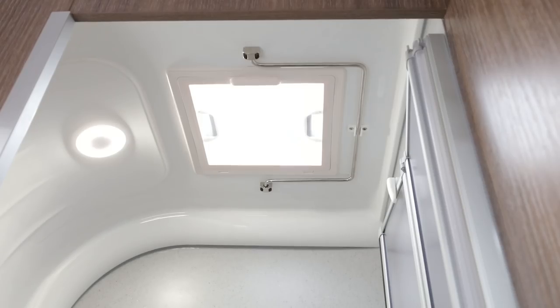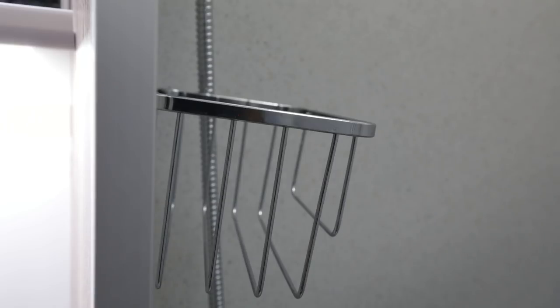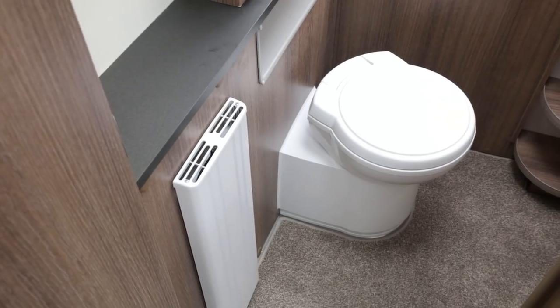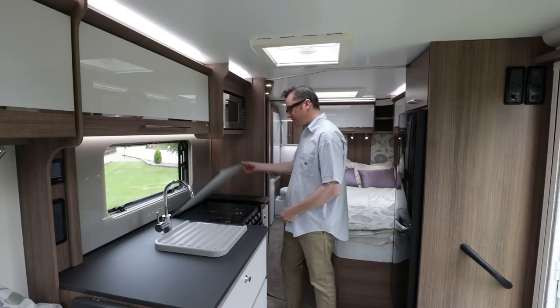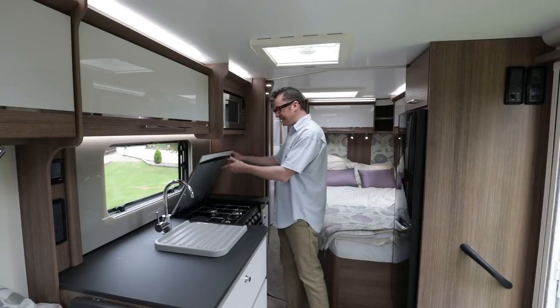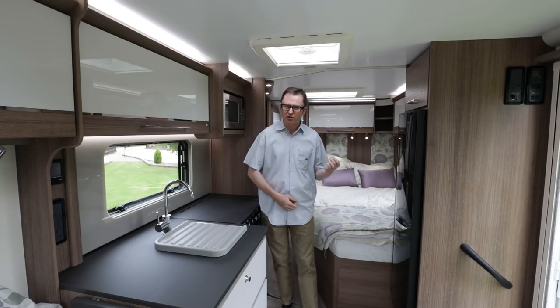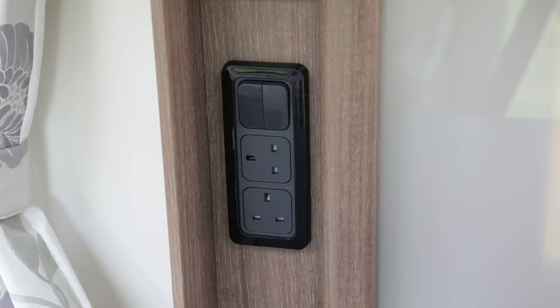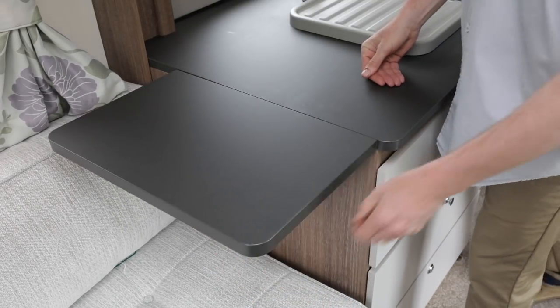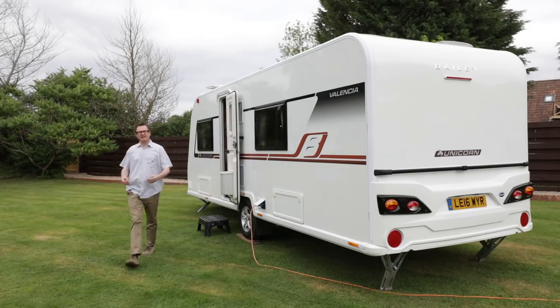On the other side of the washroom is a delectable shower compartment with a handy drying rail that comes down from the roof and a caddy for lotions and potions that hooks around the shower attachment. Elsewhere in the washroom there's a laundry basket and a radiator to keep the space warm and toasty — no towel rail needed. The Valencia's kitchen has seen another series of upgrades: a 30-percent increase in food preparation space by adding a wooden board on top of a conventional lid, a splashback, a separate oven and grill, a microwave, and a Dometic skinny fridge. Bailey has also changed the orientation of the plug sockets so cables never foul, and a handy flap increases worktop space even further. Under the sink there are soft-closing drawers.